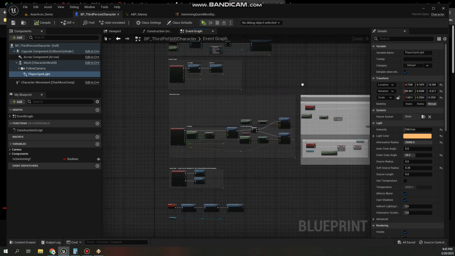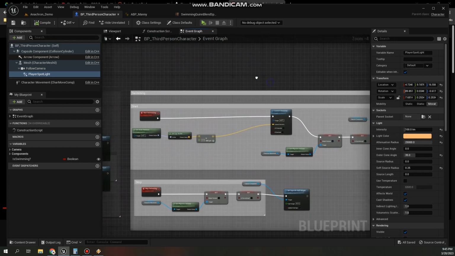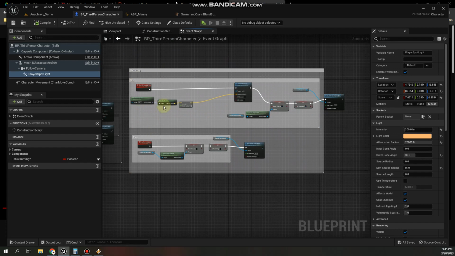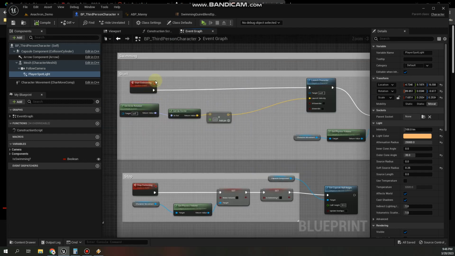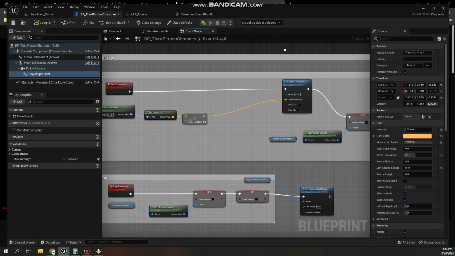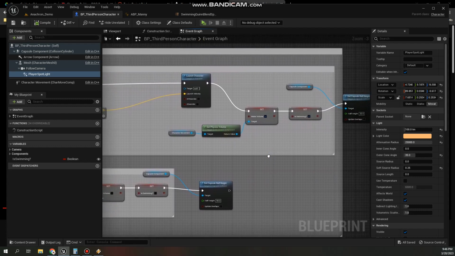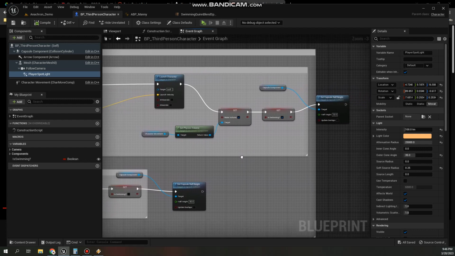Under the event graph in the third-person character blueprint, this is essentially the swimming system. You make a custom event just named start swimming. You get the actor rotation, the up vector. He recommended a factor of 2, not sure, for the launch velocity. That might be something I can tweak to see if it looks better. That's like, once you jump in, how fast you submerge. And the rest of it I just followed the tutorial.